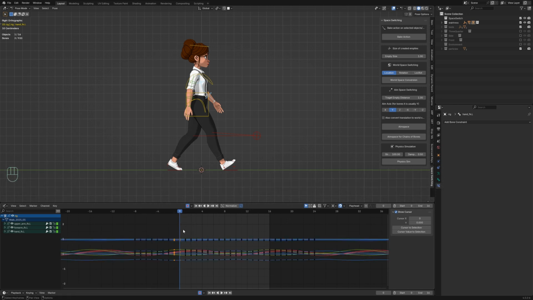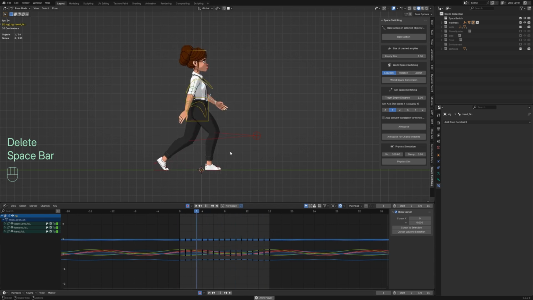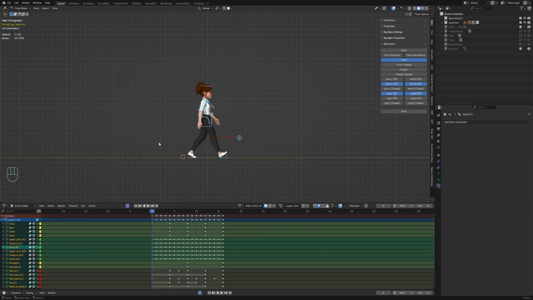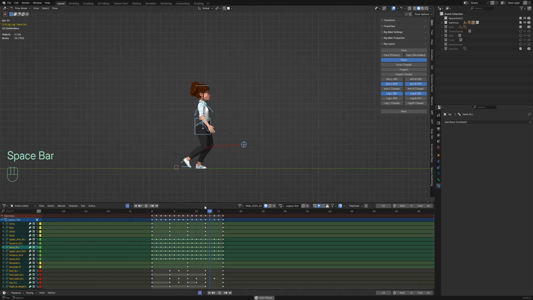After that, select this frame, Shift D, and move it on the x-axis. That's it. After that, we can delete everything from here. Delete keyframe and delete keyframe here. That's lovely. Now we have our walk cycle done.